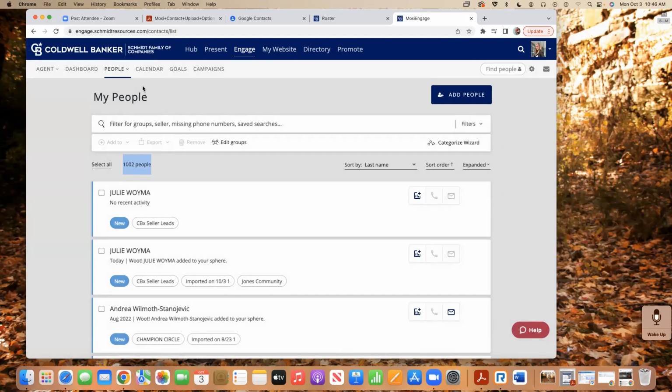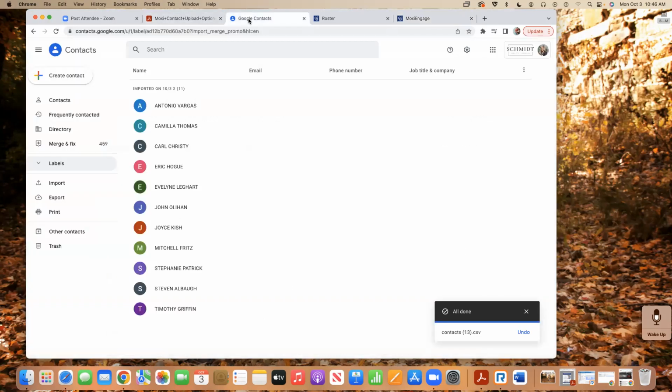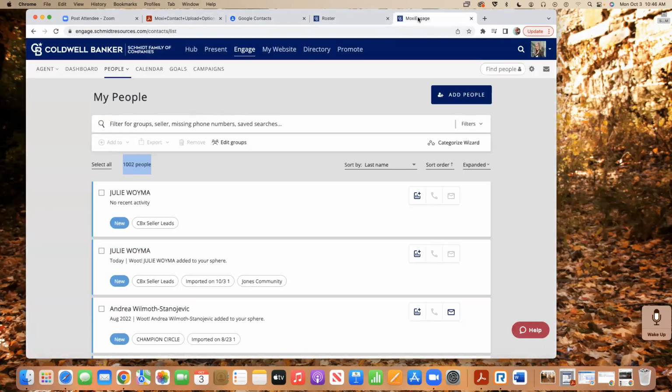And this is just two options now. Again, option one is doing an upload directly through Google Contacts, and option two is going directly into Moxie Engage. Both options have the availability for you to add a single contact, and you can add multiple mass contacts on both as well. Just so you know, Moxie is mobile responsive. So you also have the option of taking your cell phone and adding in a single contact through the app Google Contacts, or I can actually log into Moxie on my cell phone or iPad, and I can add the individual contact that way as well.